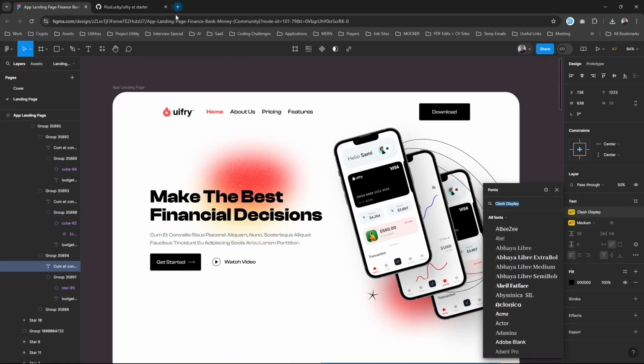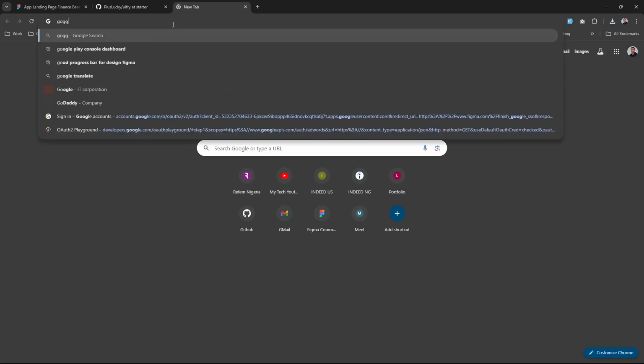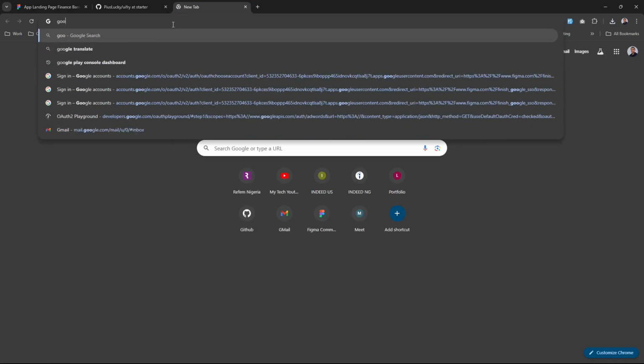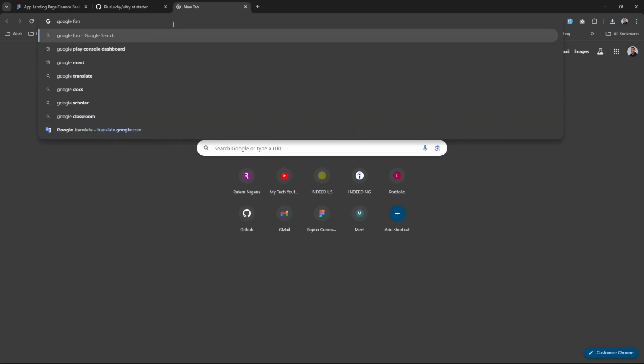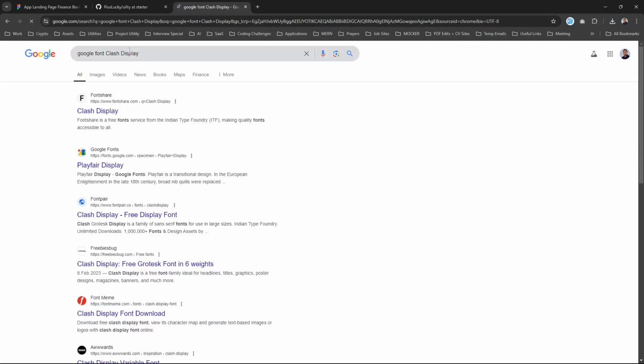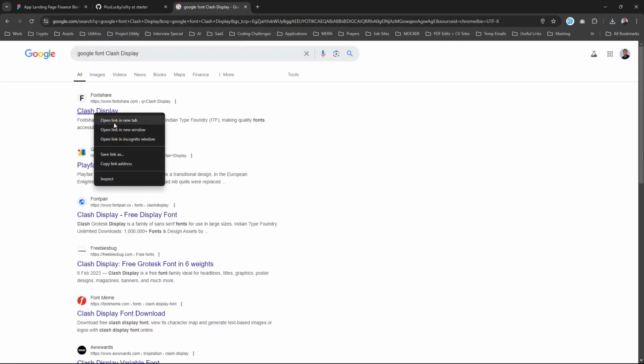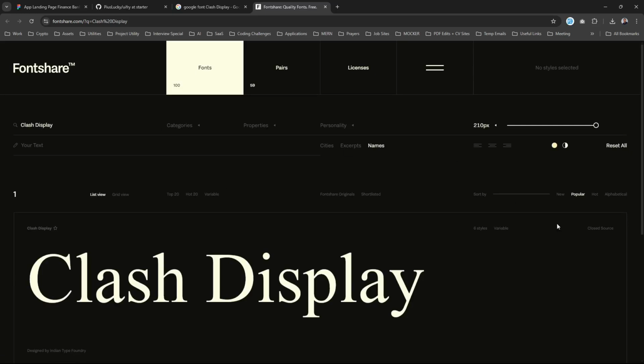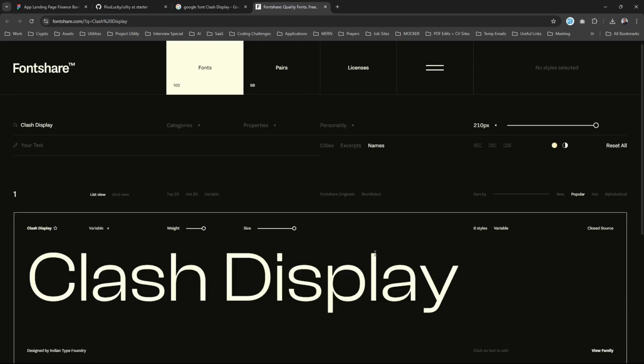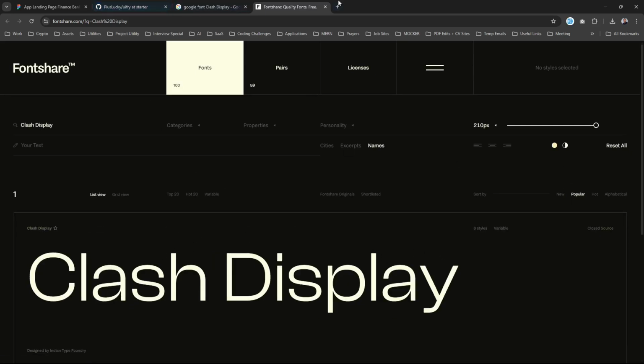So we basically need to search this. I don't know if this is part of the Google fonts, but we can do some quick Googling. Let's see if we have Clash Display on Google Fonts. No, we don't. All right, but then we can download it from maybe Fontshare, and we should be able to have something good, right? So let's say this is the font. Looks similar to this, right?